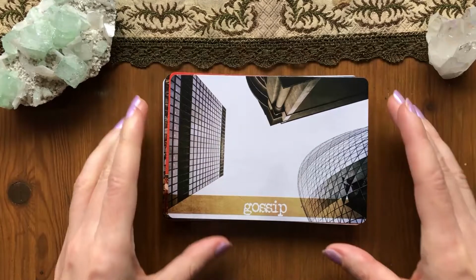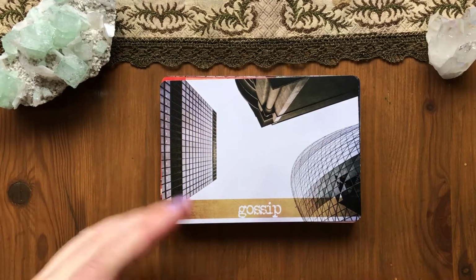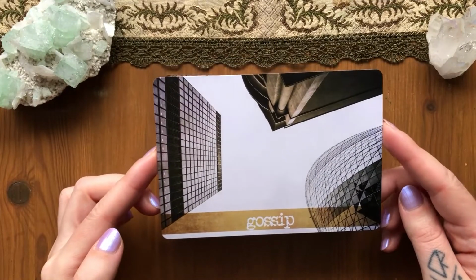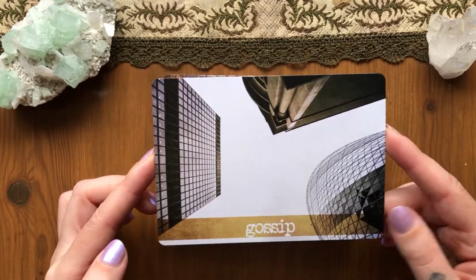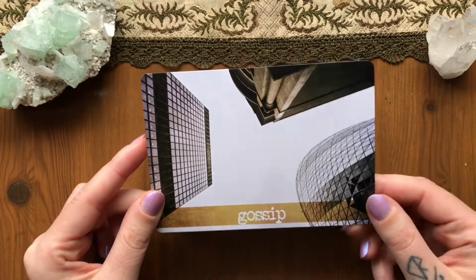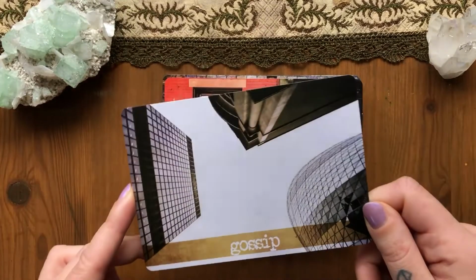Gossip, this wasn't originally in the deck when I first made it, because I added a few recently, but when I found this picture I was like, this is perfect for gossip. For this one I had the image first and the keyword was just, this looks like gossiping people, so that's perfect, because it's just not good.